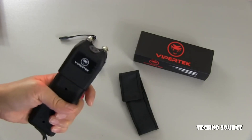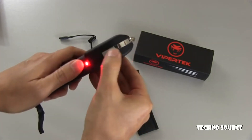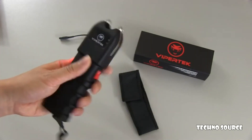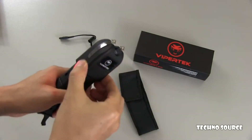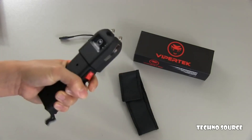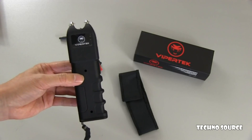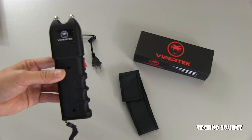Even if you're not actually going to stun someone, just threatening them with it is quite frightening. One feature of this model is that the metal is extended down the sides — I think that's for if somebody tries to grab it from you, you can still stun them. If they're touching both metal parts on the side, they will get stunned. However, be aware: if you grab it and press the button yourself, you're also going to get stunned. This whole top part you want to be careful with. It packs quite a wallop and is certainly stronger than lower-end models in terms of the stun delivered.